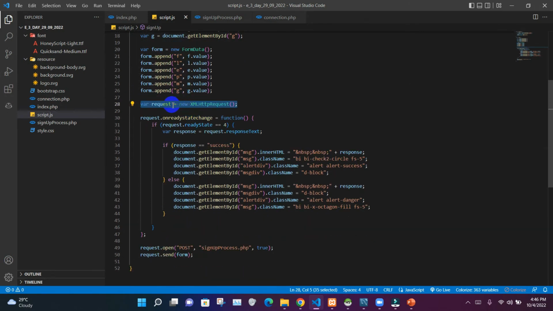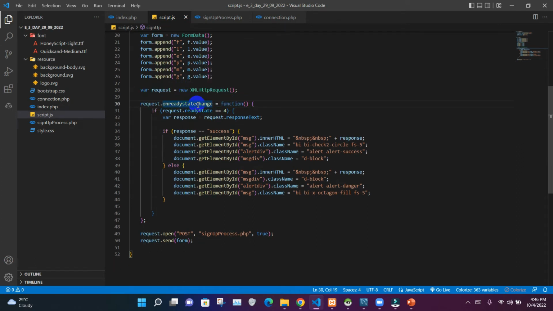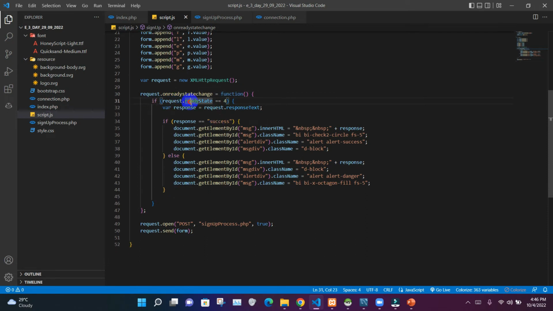In here we have created an AJAX connection with the server. In this line, onreadystatechange is going to check whether our server's state has been changed. If it has been changed, this function is going to be called. It's an anonymous function in this case. Then here we have readyState. This readyState is going to listen to our server and check whether the state is equal to 4. 4 means the server has processed all our requests and is ready to give us the output.